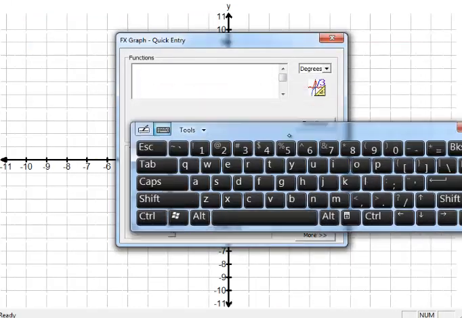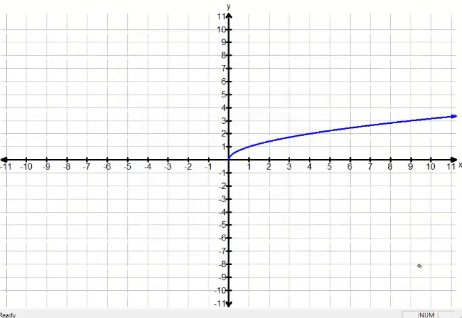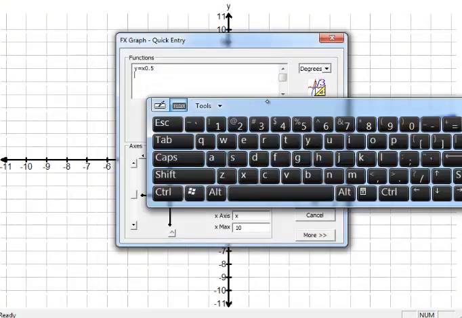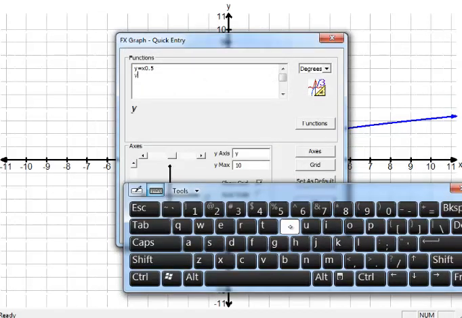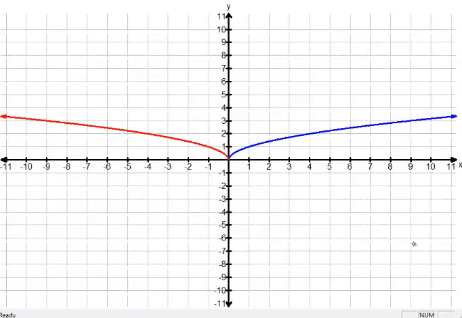If I have the square root function, so y equals x to the power of 0.5, y equals square root of x, have a look at that graph there. If I do that function again, but this time replace the x with a negative x, I get y equals, now I'm going to put that negative x in brackets, so it's definitely the negative x. I've just replaced the x with the negative x, and I'm putting that to the power of 0.5. And you can see that's reflected on the y-axis.